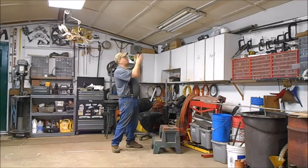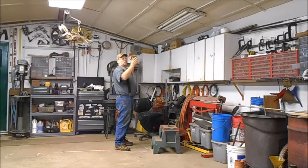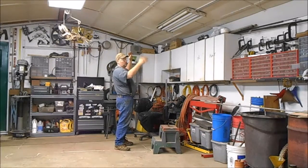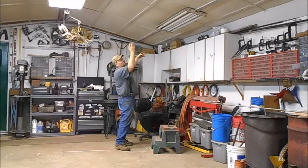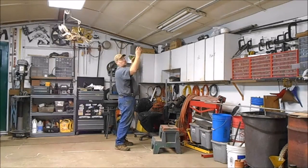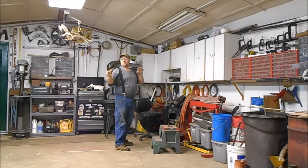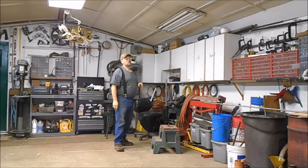Now that all the power's off, we're going to start taking all these lights down. The garage is 26 feet long and each beam is about four feet apart, so we're going to put a light on each one of those beams, run the conduit and wire in there, and get all our lights fired up. First we've got to get all this junk out of here.